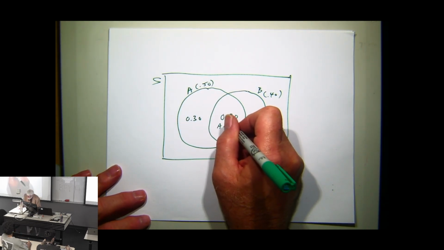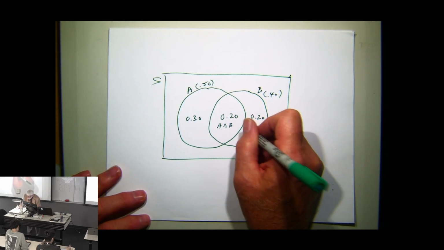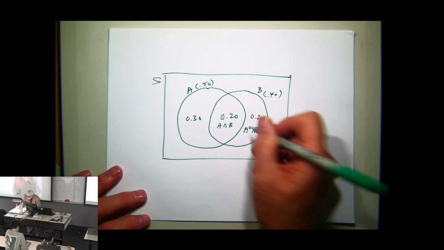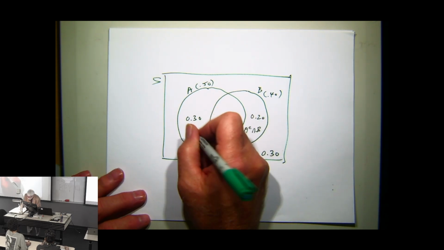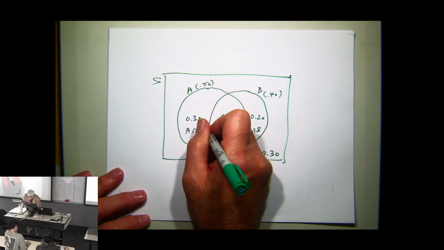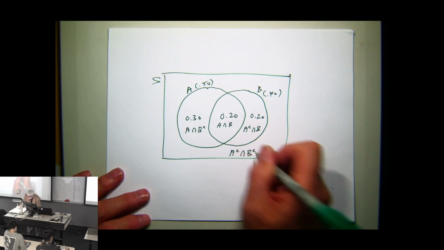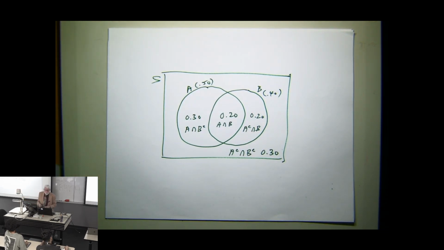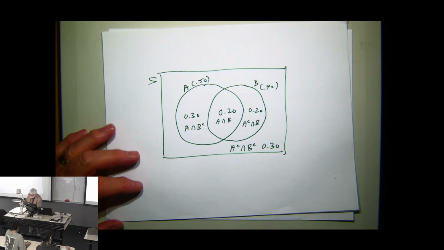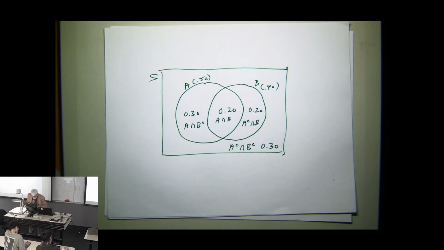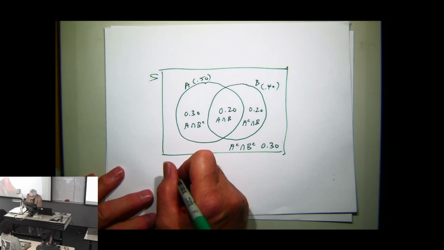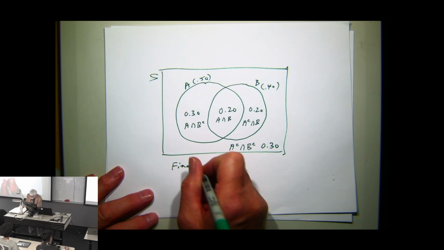And you can go through and label each of these intersections, okay? So you say, that's A intersect B, and that's A complement intersect B, and that's A intersect B complement, and this is A complement B complement. And if you get used to doing these Venn diagrams quickly, you get to really be able to twist things around in your brain really quickly. Okay? But let's just take a look at one question. The same question we asked last time is to find the probability of A given B.